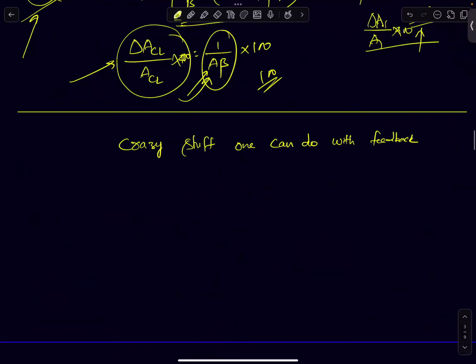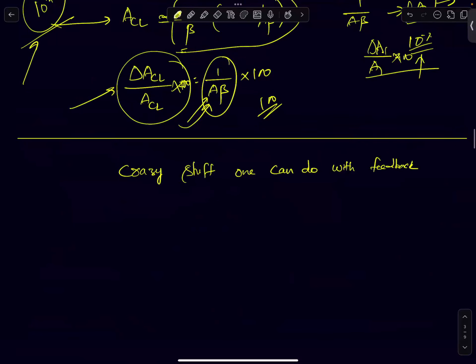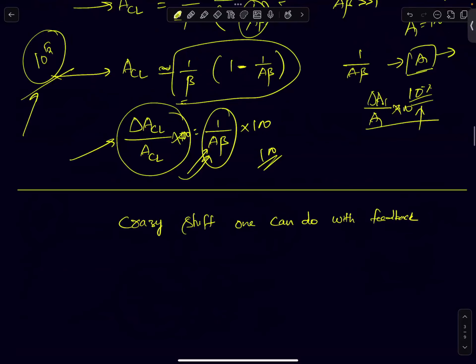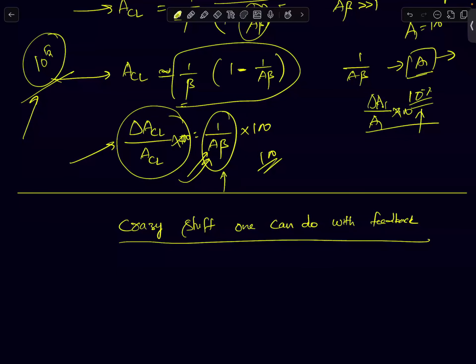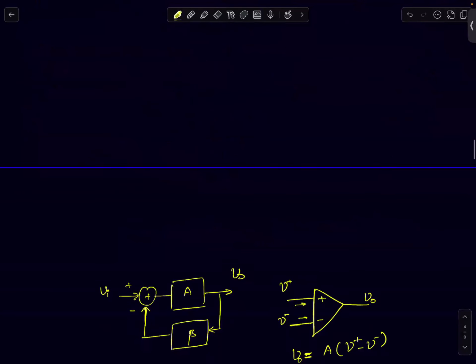So I have just shown an example of feedback. What is the benefit? What was the motivation behind Harold S. Black's idea? But you can do crazy stuff with this very simple idea called negative feedback. Okay. The benefit it gives you is that it gives you constant gain. That's what he thought, but you could do a lot more with it. What is it that you can do?